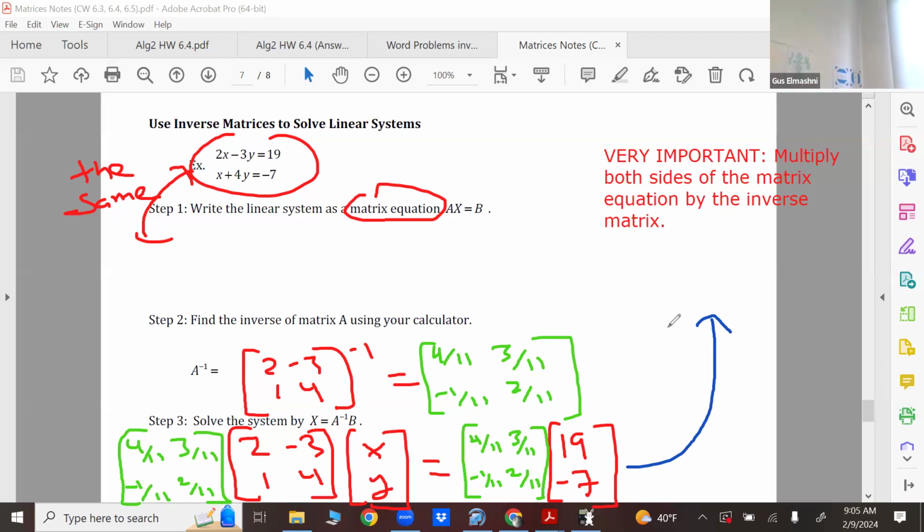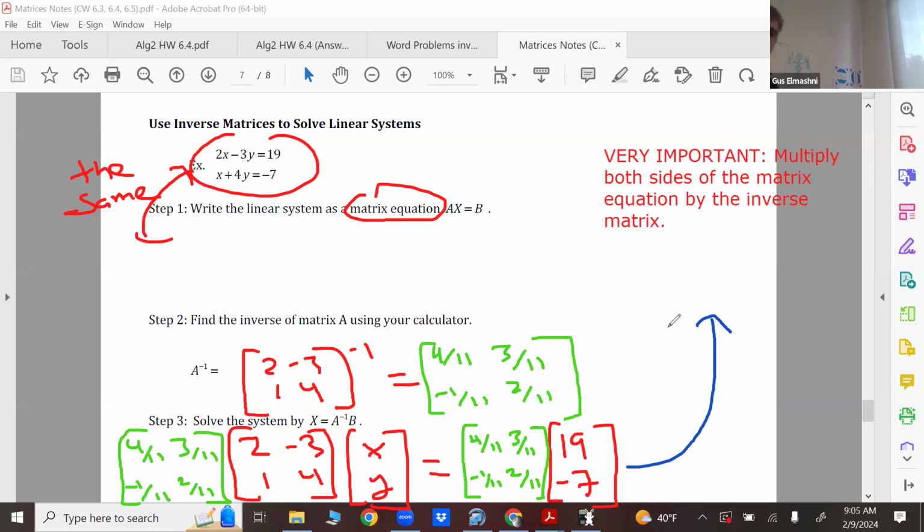You guys see what I just did? I know I moved it, but whatever I got in step 1, I copied it down here. So I multiplied each side by the inverse matrix. I multiply the left of what I had up here, and I moved it down here, obviously. I've multiplied the left of it by the inverse and the left of this by the inverse.